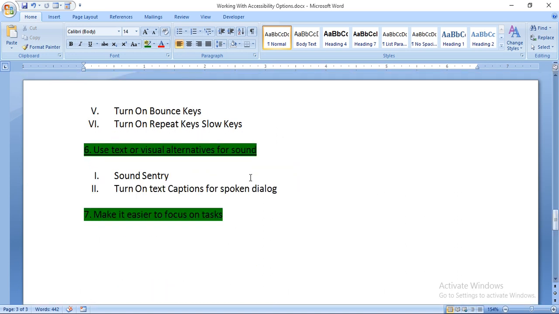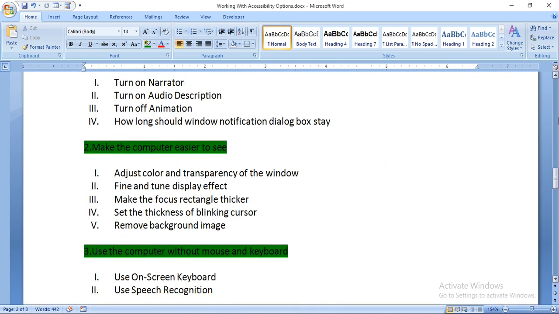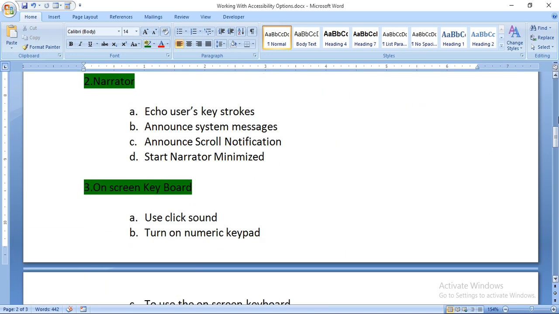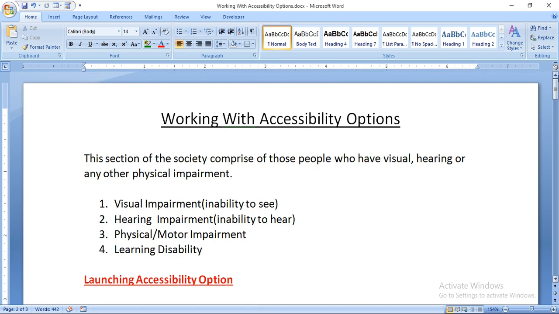And sound entry is for the person who cannot hear things very well. Then when you use it, it will convert into text or caption, so the person is able to see it.